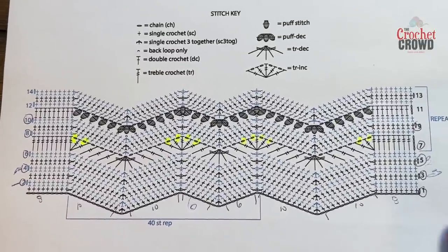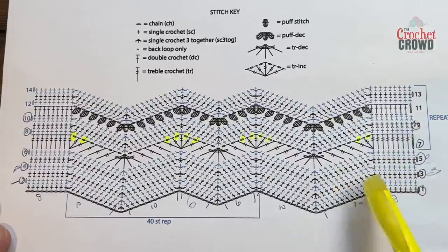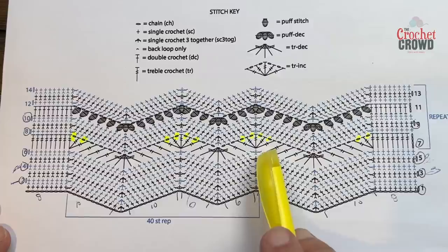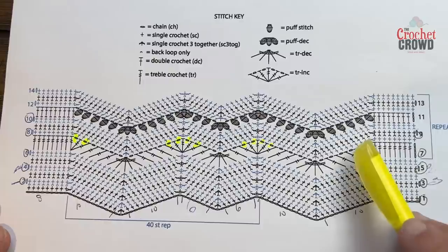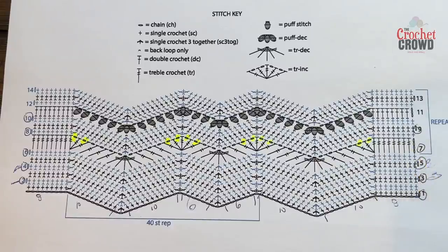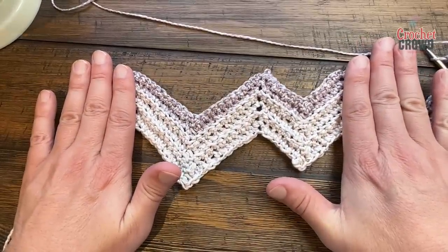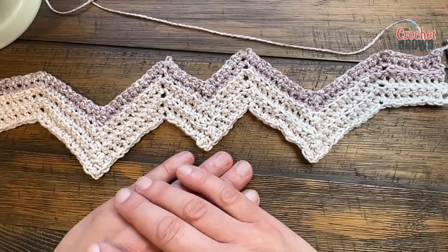I'm ready for row seven. We're going to chain four and use trebles for this whole row. At the tops that turn partially down, make sure you put in your chain ones in between when you're doing stuff like this, and at the top put your chain ones there as well — I highlighted that for myself. In row eight we're going to use all the chain one spaces as if they're regular stitches, going right into the space itself. In row seven you can clearly see the flat edge, the big gully, then the small — the repeat is between those, then a small gully, big, and so on.